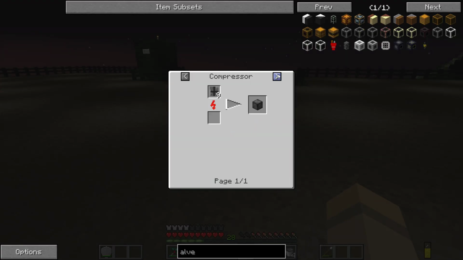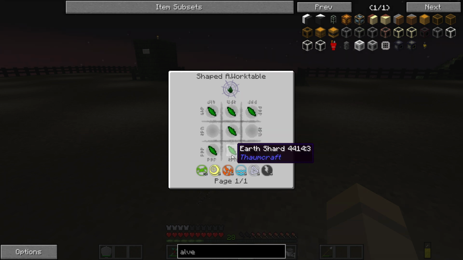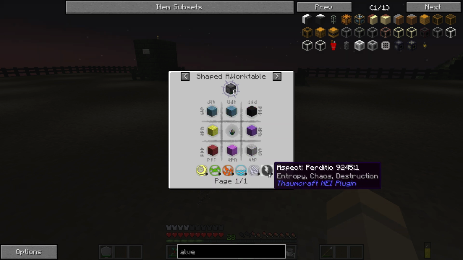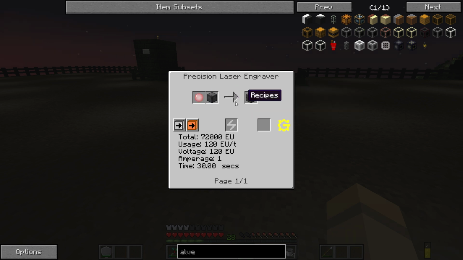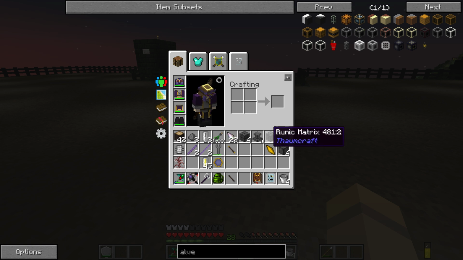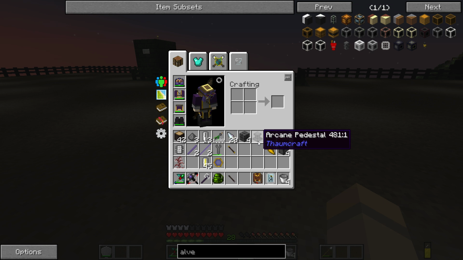So the arcane stone we make at the work table, using the clusters, which we've done before, at least I told you about them. Basically, the earth shards, you see all the aspects, and you can make those. And then to make the arcane stone bricks, you put them in the laser engraver with a ruby lens, and you get the arcane stone bricks. And then the arcane pedestals, those were a bit more annoying because they cost 20 air aspect, but you have to put a bunch of them together, so you need a lot of these pedestals over time.